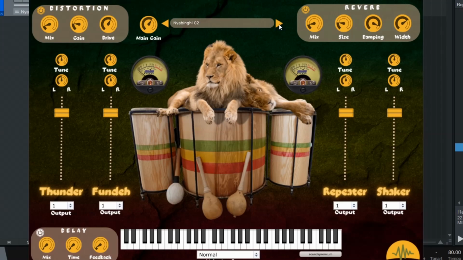And last but not least, there is Nyabinghi 03, which sounds like this.